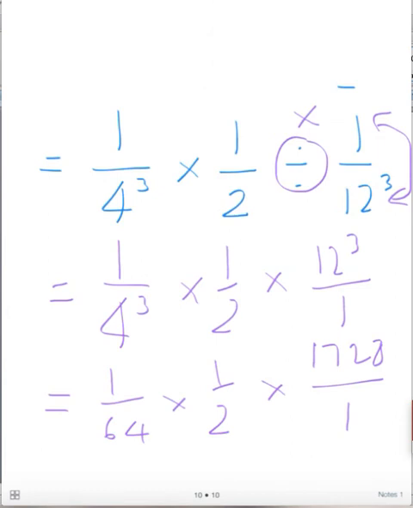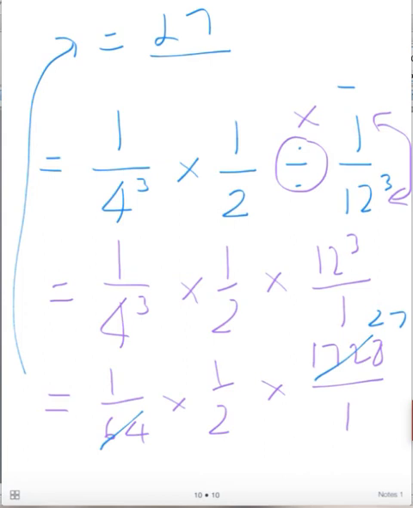Now I need to simplify before I multiply. I'm going to try and divide 1,728 by 64 and see if that works, and it does. So 64 can go, and I end up with 27 up here. You could have divided the 2, but I thought I'll get rid of my larger number first. So I made some room on the top. So this should equal 1 times 1 times 27 is just 27 over 2.